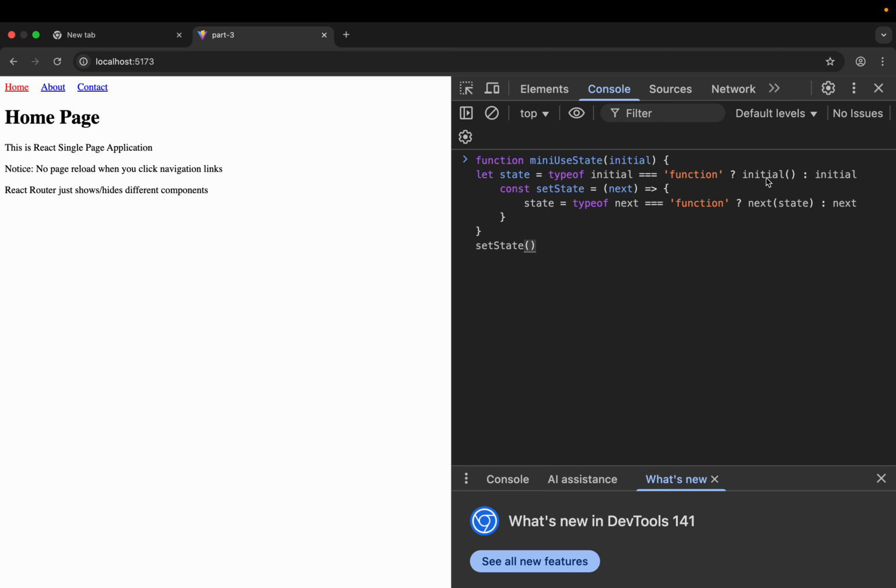It could be a function over here, because if this initial is a function, that means we have to call that function over here. So I'm sure you won't be getting it completely yet, but the moment you see the useState hook, which we will implement in the counter in our project, you will eventually get the hang of it.